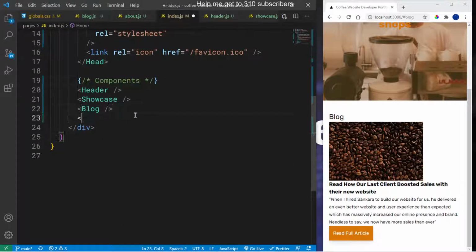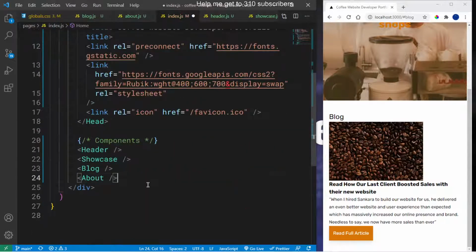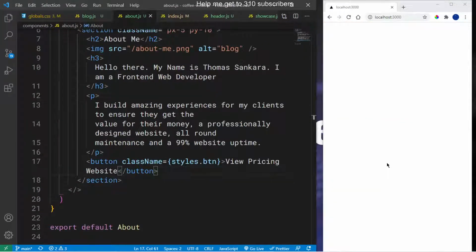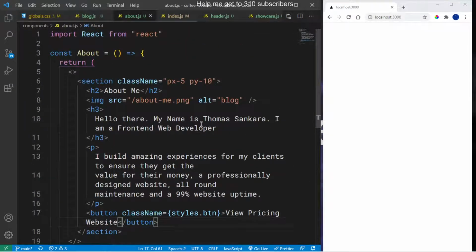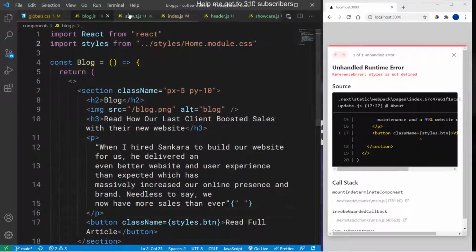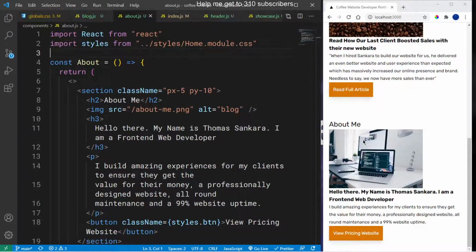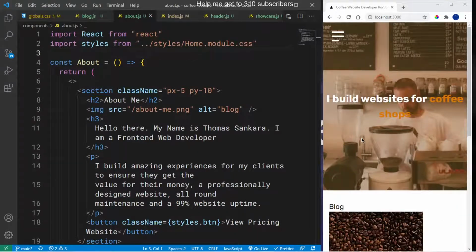And then let's render it out. Below the blog, just render the About, like so. It gives me the option to auto import it, as you can see at the top. And then let's see how this looks. Really Next.js, really. Oh, I haven't imported this. Let me just copy this and paste it inside here, like so. And we should have this. Would you look at that? This is looking amazing. It's looking really clean. This design is looking very clean.